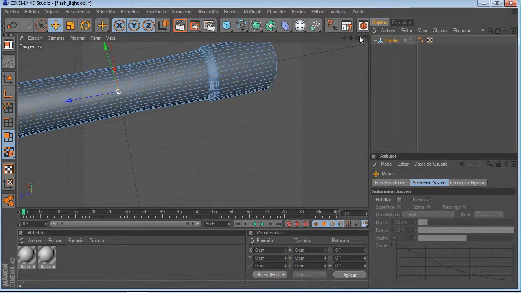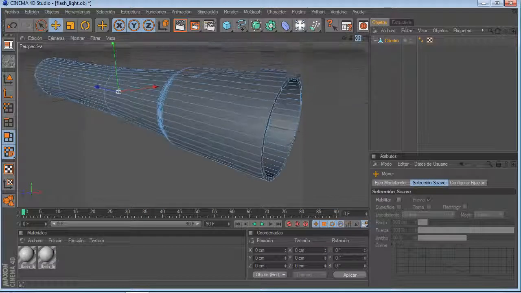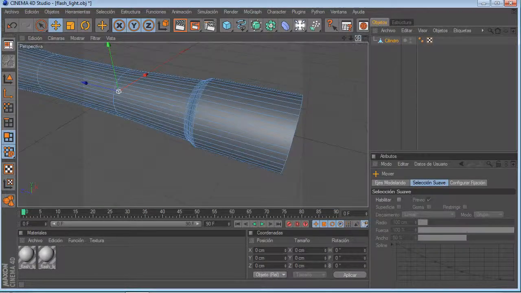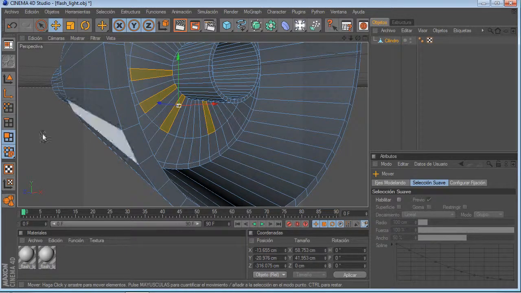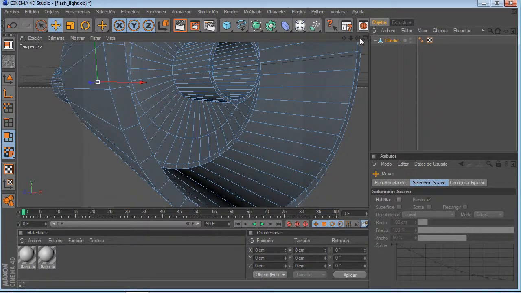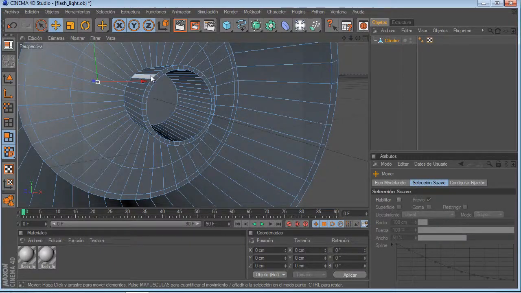For example, if you want to delete the whole body and leave just this part right here, you would have to start picking all the polygons. But what you can do is use the selection tools, so I am going to show you.